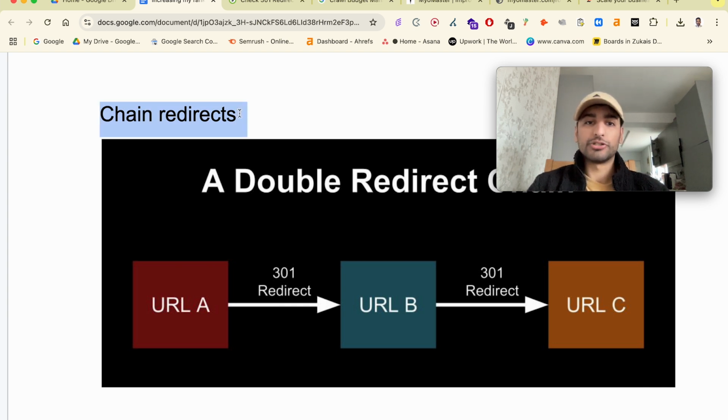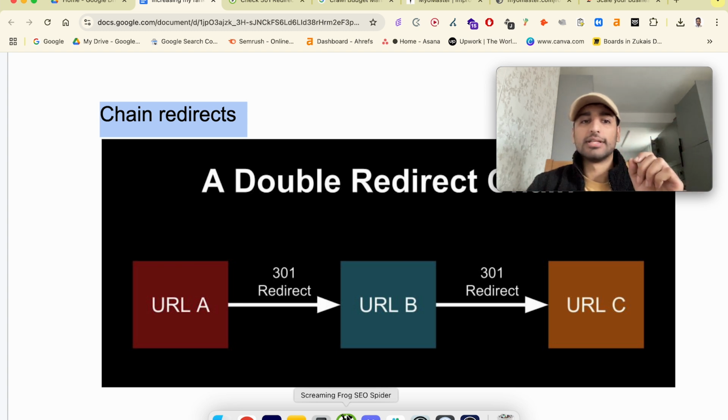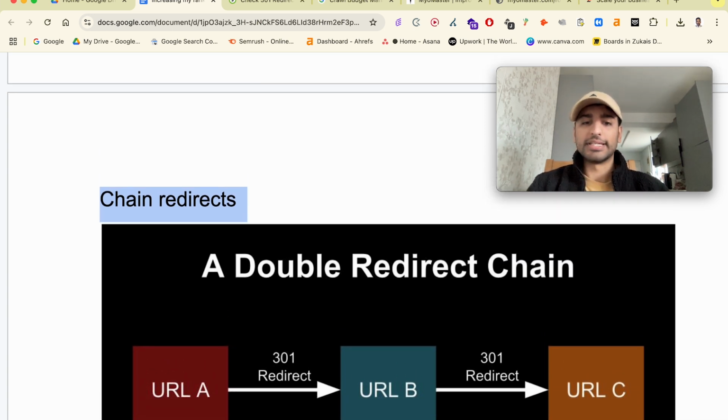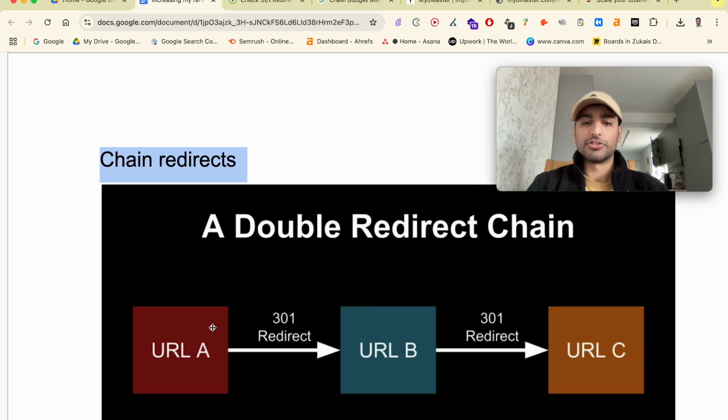And if you don't know how to check them, you can use Screaming Frog. You can run a crawl and there'll be a section that says chain redirects, takes like 2 minutes, 5 minutes to check, right? You can look at a tutorial, it takes 5 minutes to check one of those tutorials out, and you can easily fix this, right? Because it's literally just a link that you need to fix essentially.